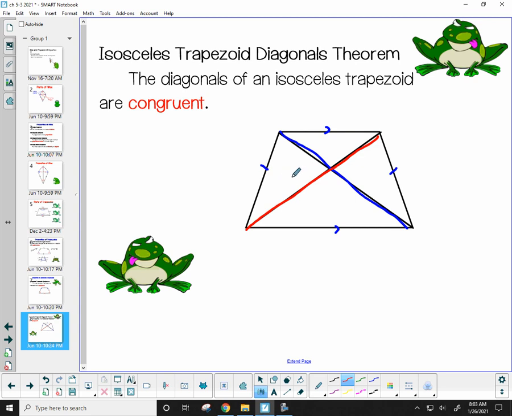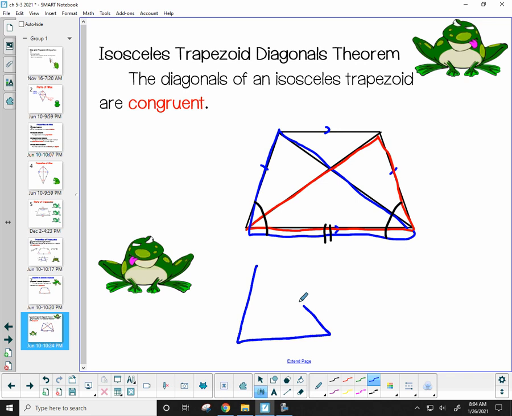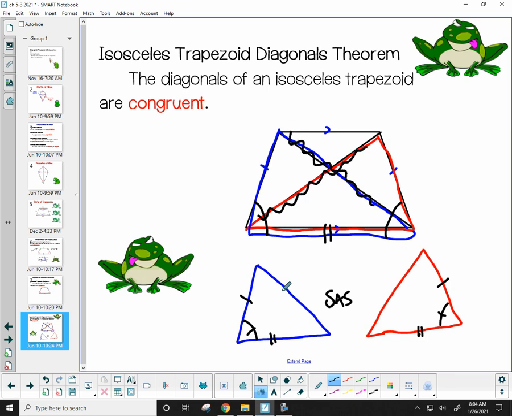This is one of those overlapping triangle problems where we said we really had 3 sets of triangles we could look at. The wings, the triangles up top, or the triangles down below. We're going to focus on the triangles down below here. This one and this one. Now we know, because this is isosceles, we have our congruent legs. We also know that this angle is going to be congruent to this angle. And because they're overlapping, they share this side. So if I pull it apart, let me draw the other one. Remember they were sharing this side here. We were given the legs are congruent, and we know that the base angles are congruent. So these two triangles are going to be congruent by side angle side. So then by CPCTC, we know this diagonal has to be congruent to this diagonal, which happens to be this piece here.